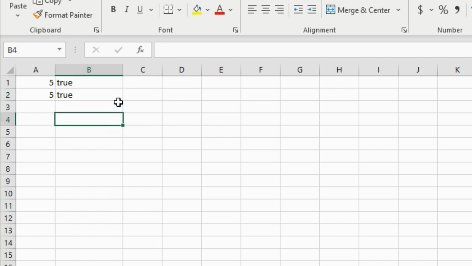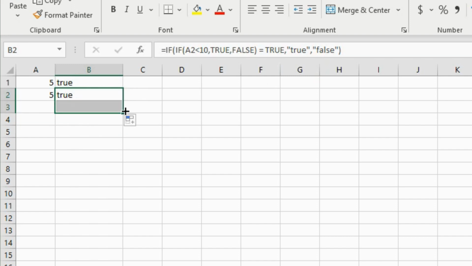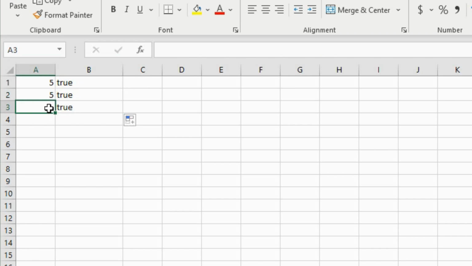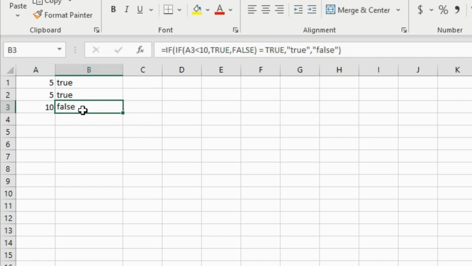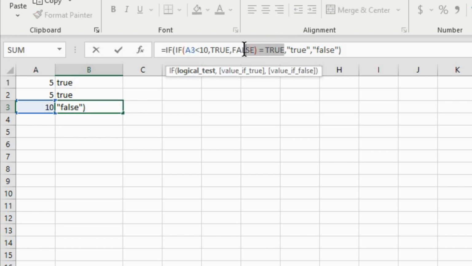One more thing we can do, I'm going to drag that again so that you can have some samples. I'm going to do, say 10. So A3, 10 is not less than 10. It's equal to 10. Therefore, it will be false. Now, in this case, I'm going to make it simpler, like we had in the first one, just one single if statement, but I want to show you that you can indeed do a calculation.